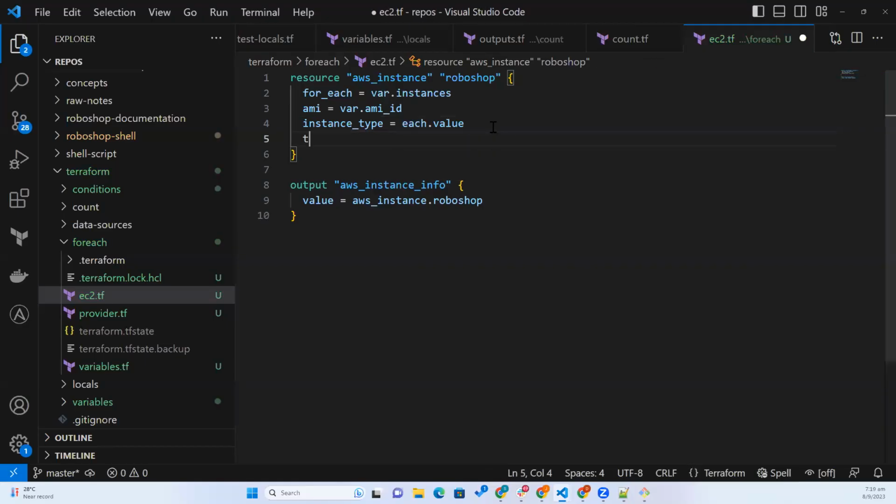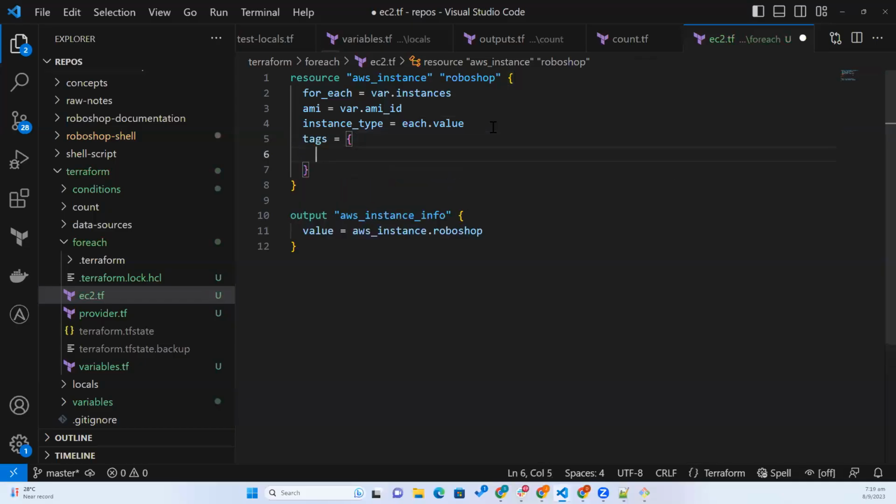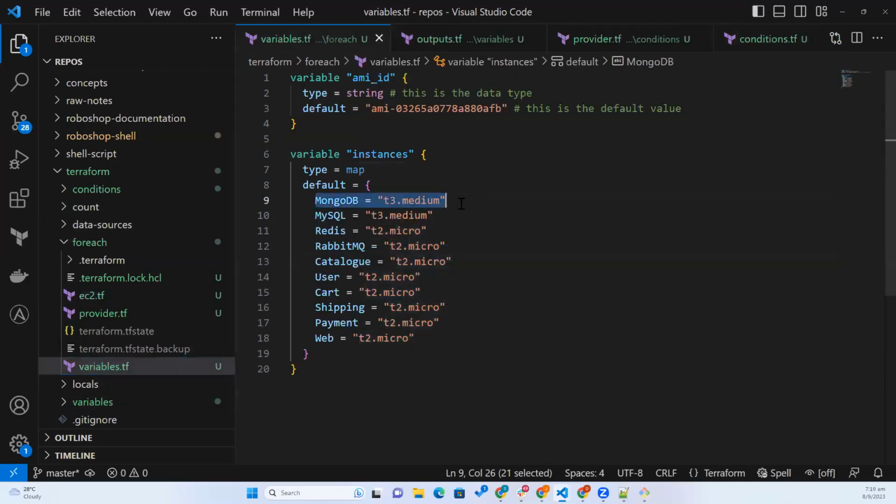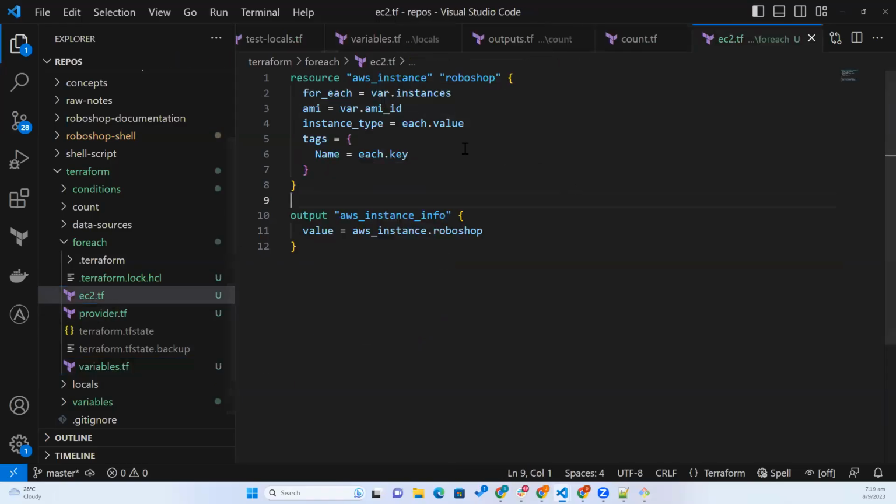And then let us give tags equal to name equal to each.key. That's it. So you are iterating over a map and storing the instance name and the instance type. Using each.key and each.value, you are creating the instances. This is for_each. This is also one type of loop, right?